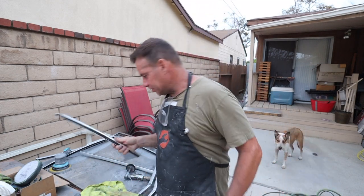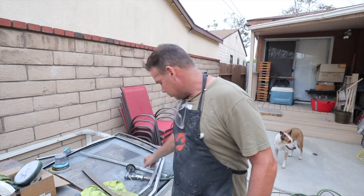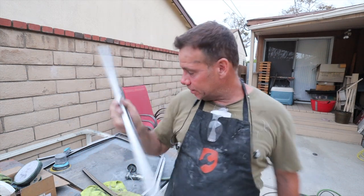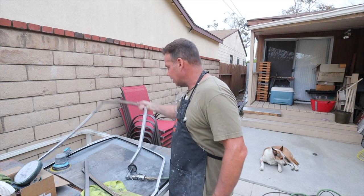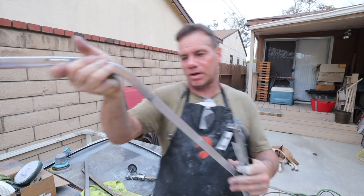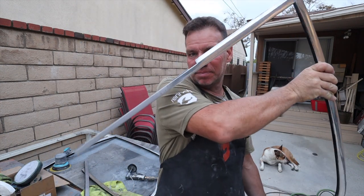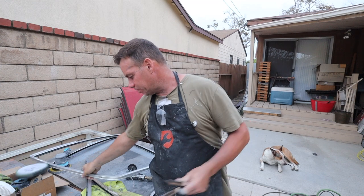All right, so now that I have it all worked out, it turns out I actually did not need to polish this piece because that was from the previous window frame that had been cut. So I need to do this one and the two big frames. One of them is almost done. I have one that I'd sort of been working on before. Well, I say almost, but it looks like I just did a couple inches. So I've got a few hours left of polishing.